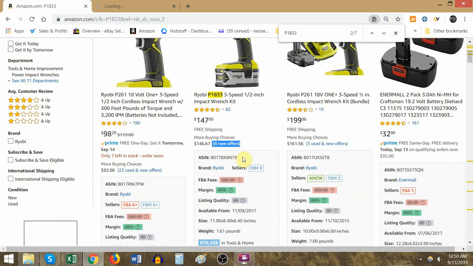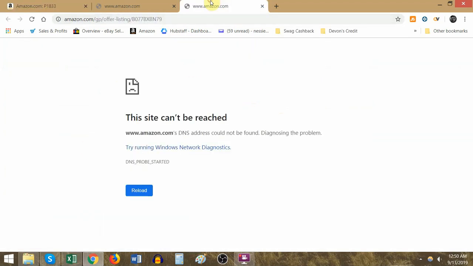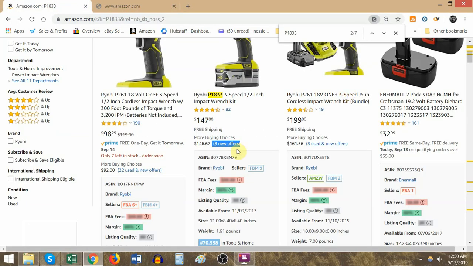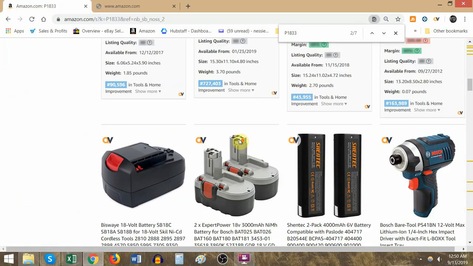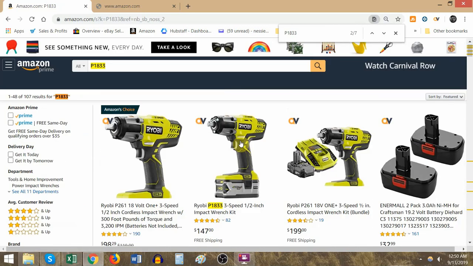What people are drop shipping, just like on eBay, they're drop shipping on Amazon. If it doesn't say Amazon Prime, it just says third-party merchant. Oh, that's peculiar. If it says third-party merchant, that means that it is being drop shipped. So this item right there is being drop shipped. And that's it right there.